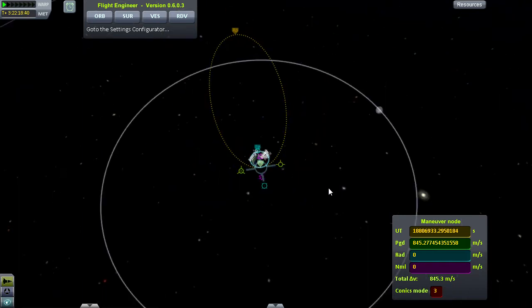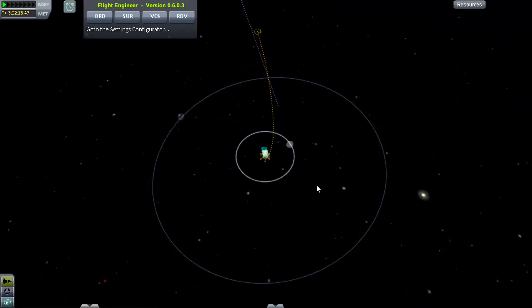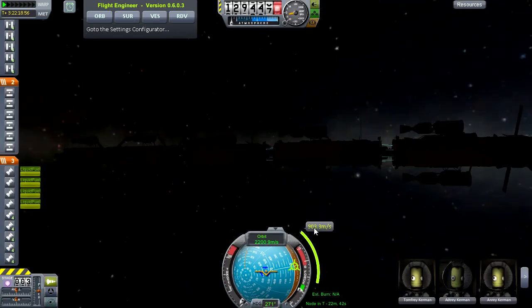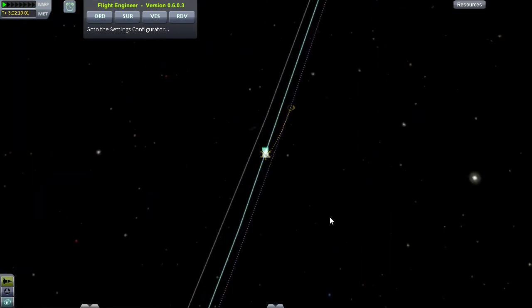Okay, what do we have here? I guess we had a near miss with a moon encounter. Okay, there is our escape trajectory. I'm going to back that off just a little bit and use just enough delta V to get that. I'm going to call that good enough. Alright. The idea here is to just basically get it into a solar orbit, and from there we'll deal with sending it on its way once its actual launch window opens.